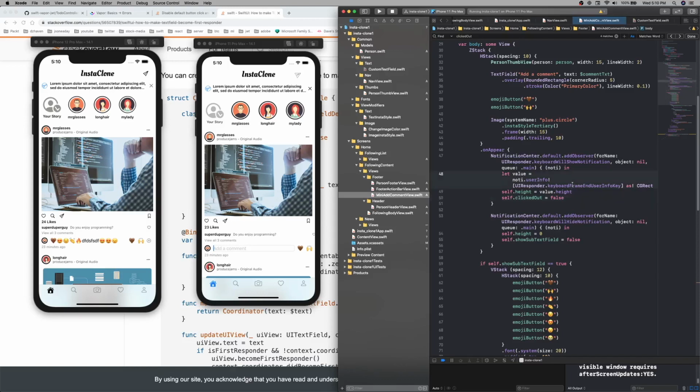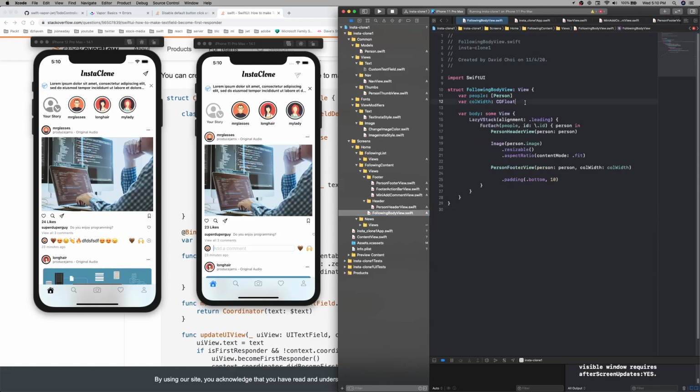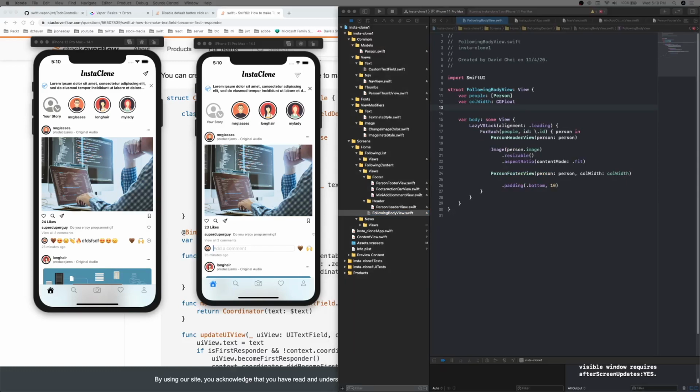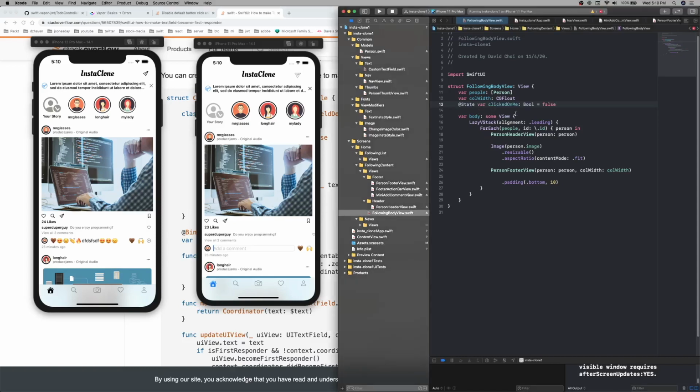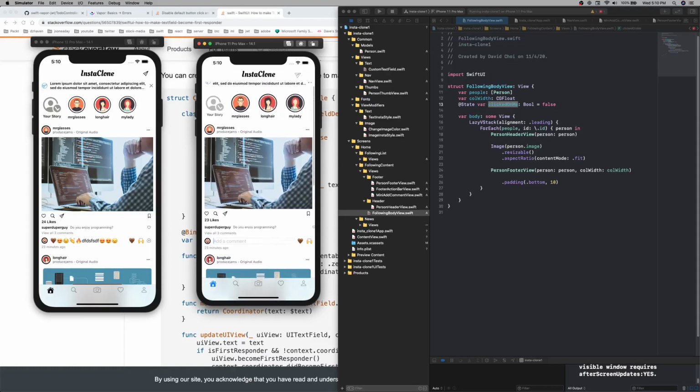And then, so what I did is inside of the parent that has the actual state, I'm calling it clicked on me. And the reason for that is, as I explained before, this following body view is all of the content material for every person, right?